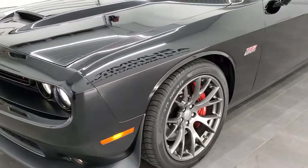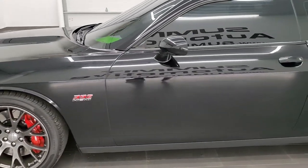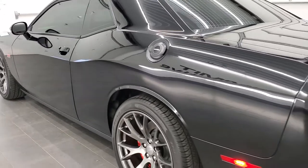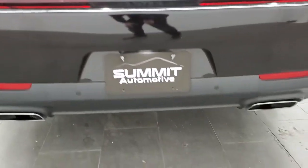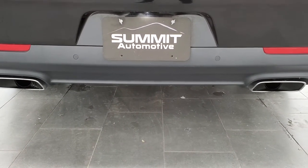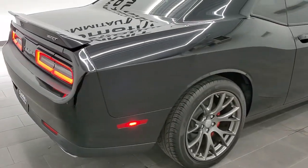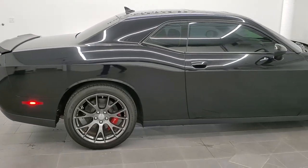We'll do one more final walk around to get a quick look and hear the sound at the back. Look at the rear exhaust and hear it idle — sounds really good. Get a look at those LED tail lamps. I'd highly recommend this car from a quality and condition standpoint; I don't see a single dent on it.